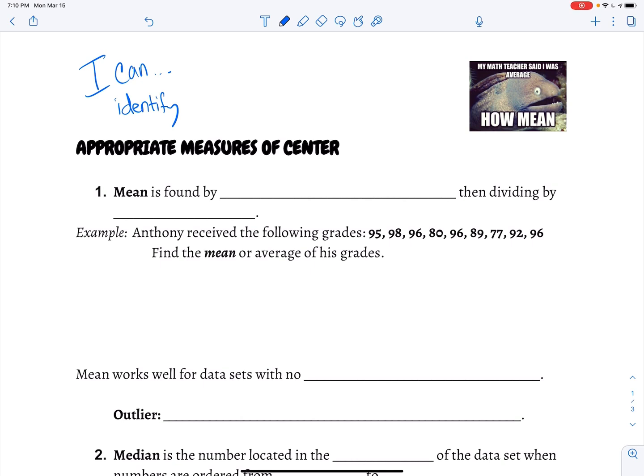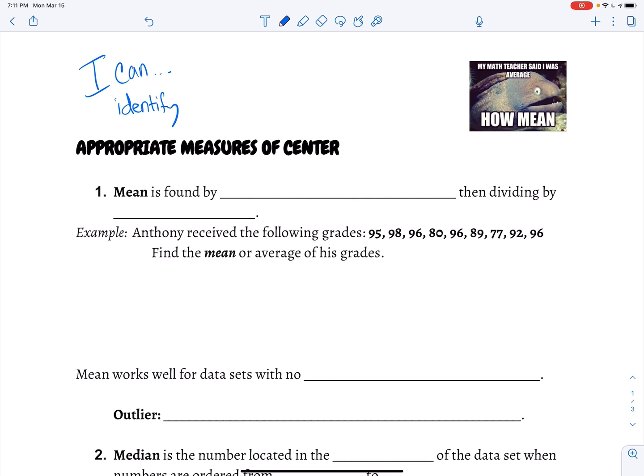So go ahead and write your I can statement down there, and as we go through this, there will be different times when I'll ask you to pause the video if we're adding things up or dividing perhaps, and then you'll just play the video once you have your answers so you can check as we go along. Today's more of a review of mean, median, and mode, but the new thing is going to be that we're going to talk about if you had to pick one to measure, as a measure of center for a data set, which one should you choose and why?